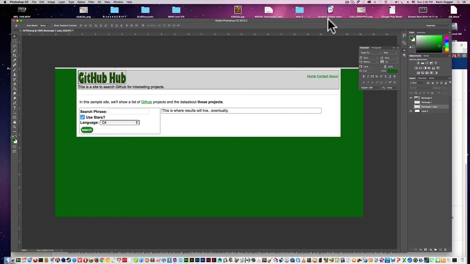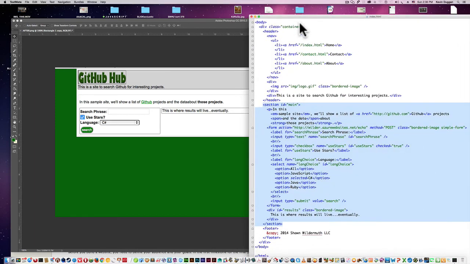Here we are back looking at the project, and like I said earlier, the section div contains all of this content right here. One of the first things you're going to do is create another section. This one has ID main. The next section you're going to call ID secondary, so you're going to paste another section below this, an open and close tag.